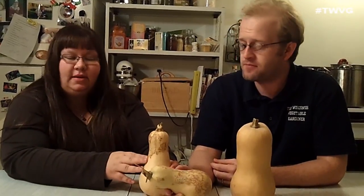It's from too much water, and really there's no real way of preventing that, I guess. And it happens a lot in greenhouses too. So if you have a greenhouse growing squash, that can be common as well, because greenhouses tend to be a moist area.